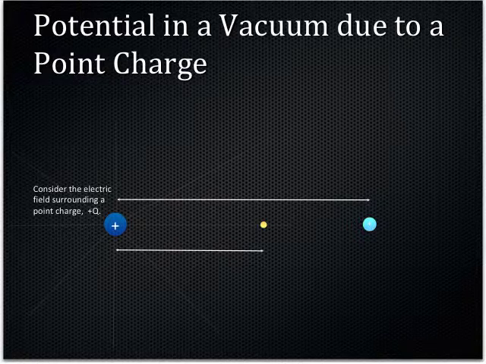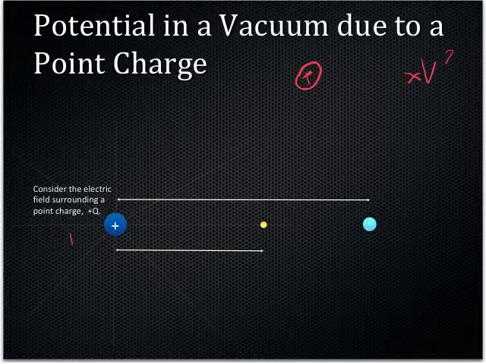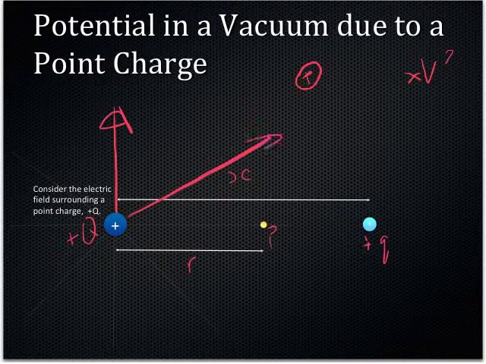So what we're going to look at is, due to a charge, what is the potential at a point there? Having this situation set up, we've got a plus Q charge there. We've got a distance r, a point P, and a small charge. We're going to consider the electric field, which you can see in the background here around this positive charge, and look at it at these two points.